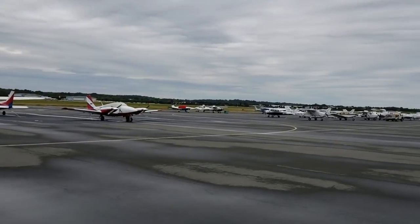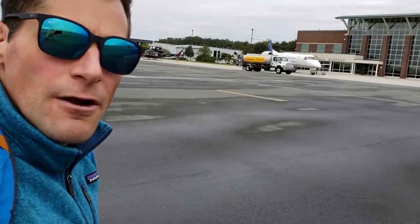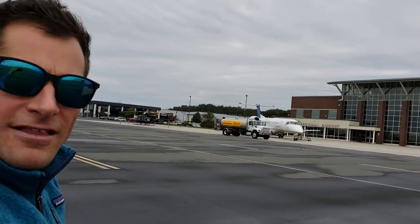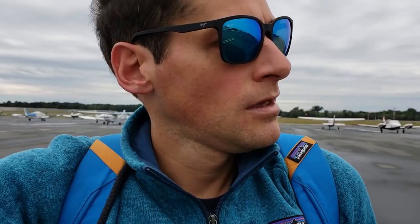The Textron plane from earlier is there. A couple Navy demonstrators are there. And then this guy right here, most people don't know, is a CIA plane or FBI plane, one or the other, taking people to wherever they have to go. They load them from here in Manassas and go to like Gitmo and all those cool places. So kind of cool. You walk inside the terminal and there's a whole bunch of CIA spook types.